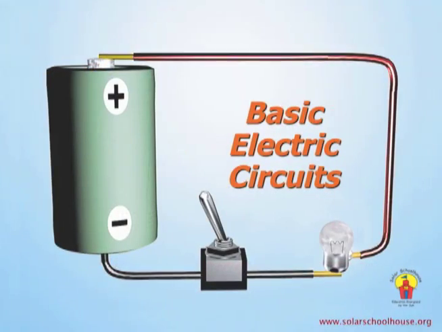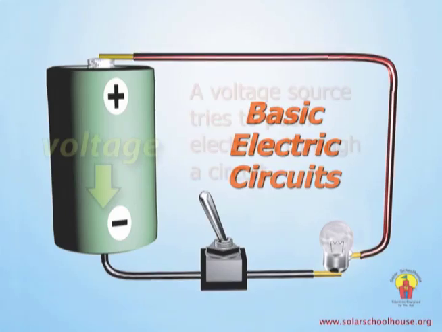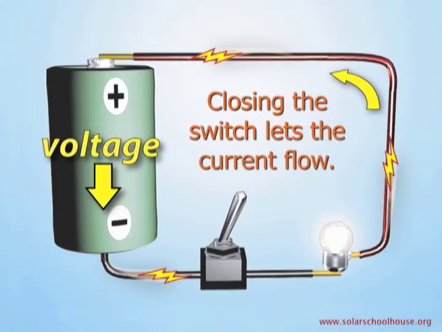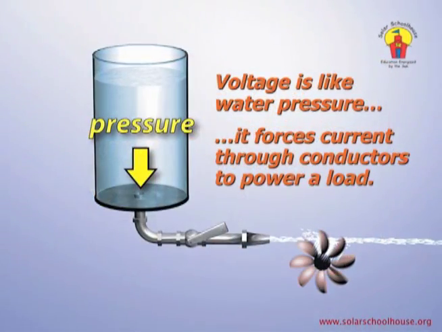Now we can look at how to build basic DC circuits. Let's see what happens in this circuit with a light bulb, a switch, and a battery. The battery is the voltage source. It tries to push a current of electrons through the circuit to light the bulb. But the switch is open or off, so no current flows. If we throw the switch and close the circuit, the current flows and the bulb lights up. This is like what happens with a water system — a tank of water with a pipe and a faucet that acts like a switch. The pressure of the water tries to push it through the pipe, and when we open the faucet, the current of water flows through the pipe and sprays out on a water wheel, which causes it to turn. This water pressure is like voltage or electrical pressure.